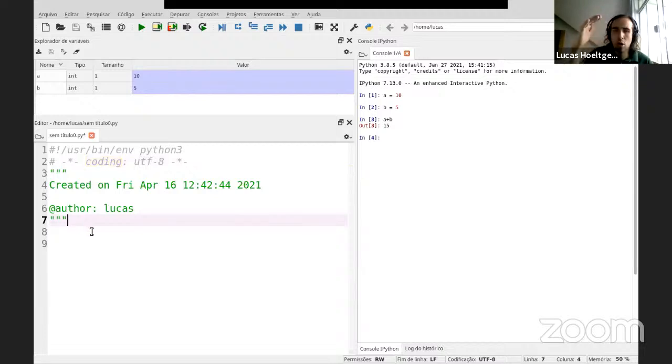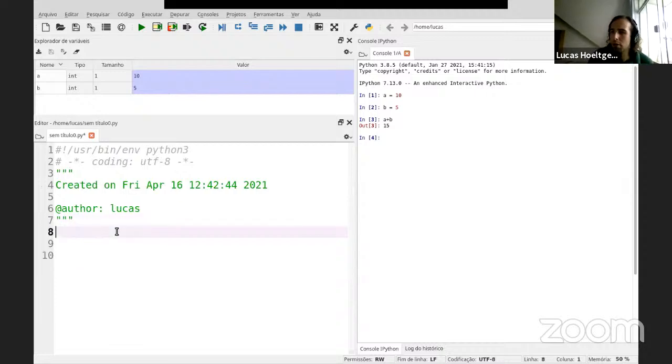Another way to comment lines in Python is using a docstring. A docstring is three quotes.